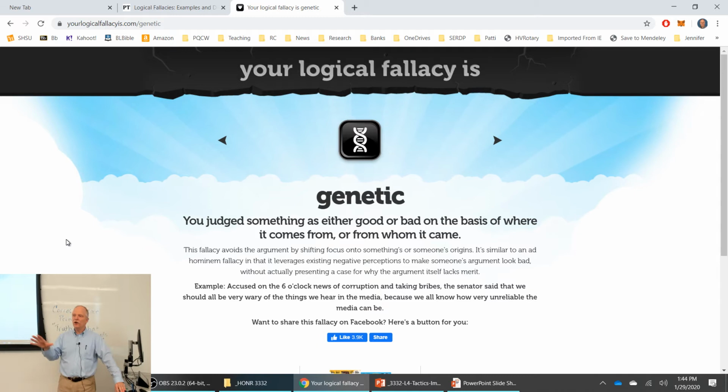Notice how you're not dealing with the substance of the article or the argument. It's just because of where it comes from. That's the genetic part. It's really the genesis or the beginning of that argument. It's coming from a group, a person, a place that you're prejudiced against, and therefore you discount the argument before you ever hear it. That's the genetic fallacy. And the answer, I remember this one, is even a broken clock is right twice a day. The hands don't move, but there's a time of day when that clock's reading the correct time.